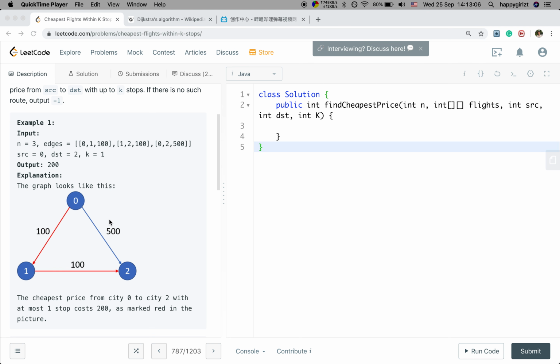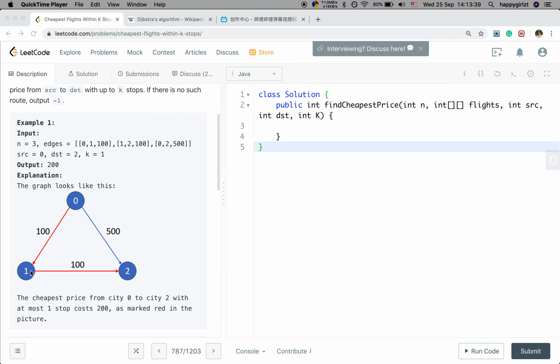So let's see this example. If given n equals 3, the edges are [0, 1, 100], [1, 2, 100], [0, 2, 500], and the source city is 0, and destination city is 2, and the k is 1. That means we can stop at most once, excluding the source city and the destination city.